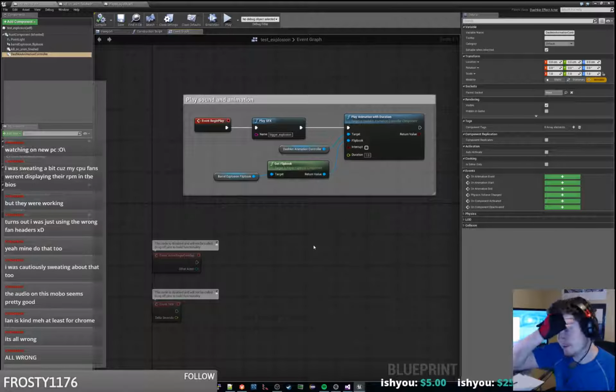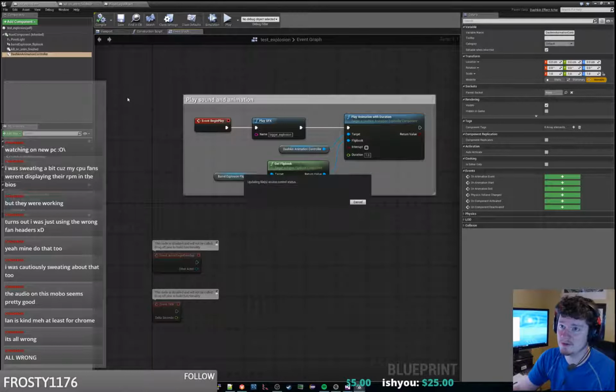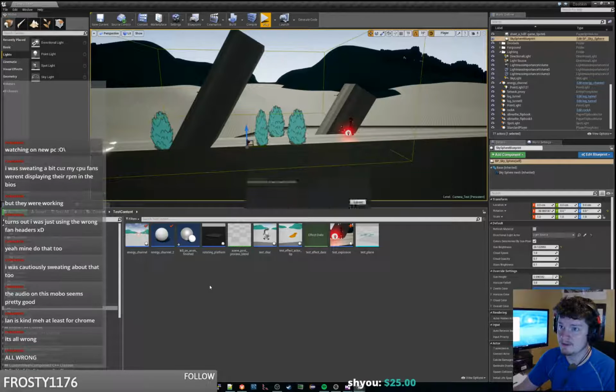But begin play for this thing, I guess these animation controllers will be attached to everything else, so maybe I should just expose the initialize on this thing and just deal with it that way to start with.